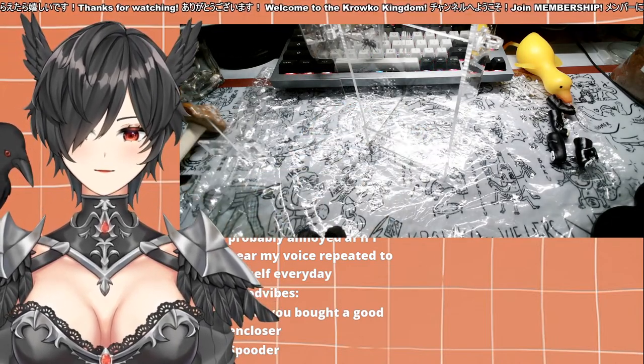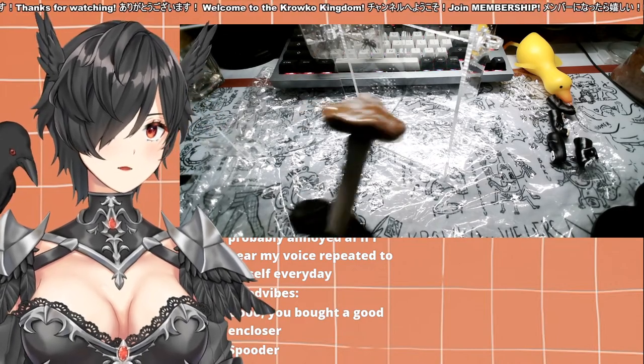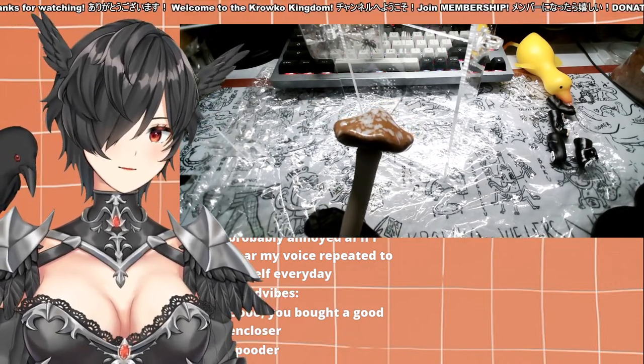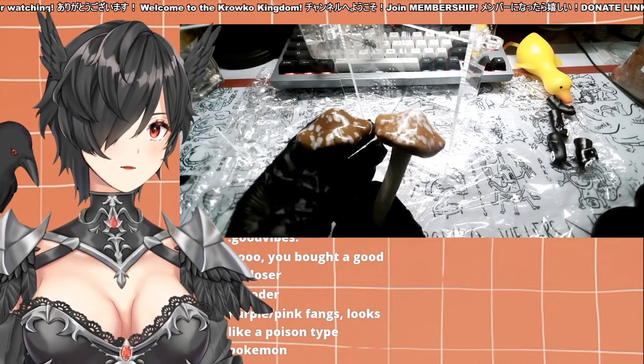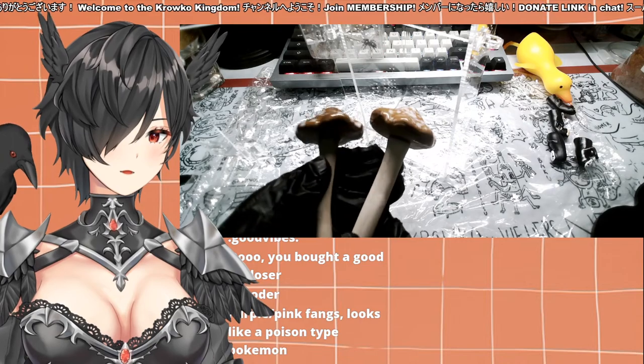And here's the last one, the last tree that I've got. And I've also got two mushrooms, and these are fake mushrooms. So these are ceramic mushrooms. They're pretty heavy. Pretty good quality.